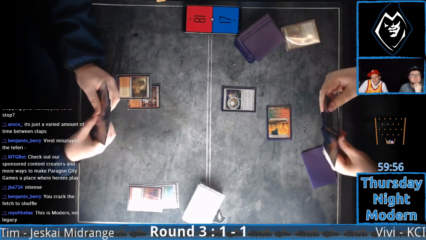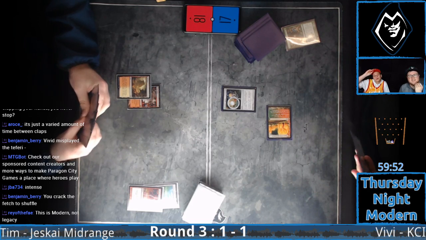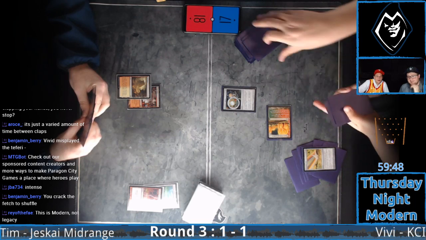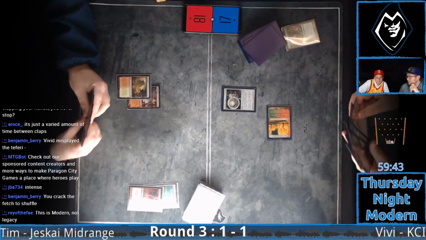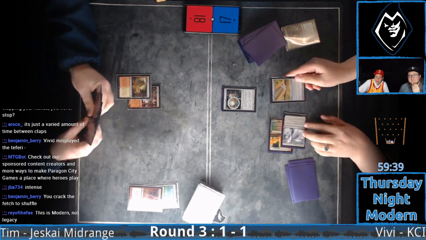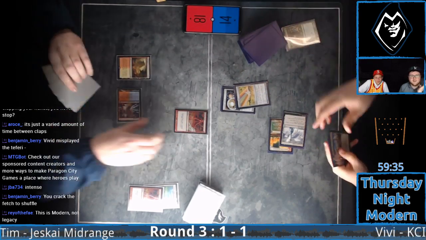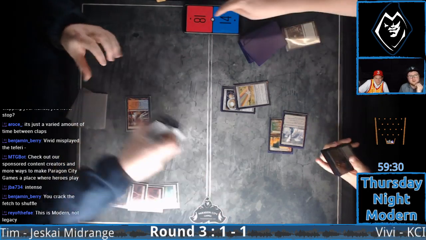I mean, on the first turn, right? In Modern though, because in Legacy you're cracking fetches when you need the mana. Benjamin Barry gets it. You crack fetches to shuffle. That's 100% accurate. Yeah, I know, Ray of the Fae, I know this is Modern, I know this isn't Legacy, but our Legacy tournaments are on Tuesday, so you'll have to go check those out.